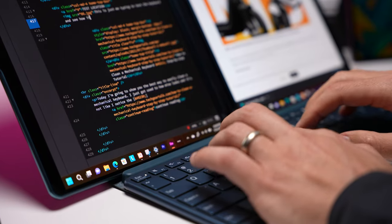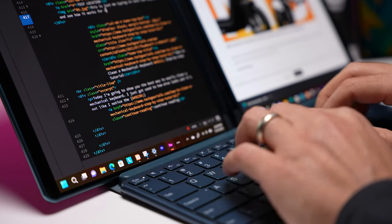Other tasks like coding while using a reference document are better in portrait mode because you see more code with less scrolling. And the best thing is that I don't have to choose one over the other — I can just rotate the displays depending on what I'm doing and everything reorients itself.